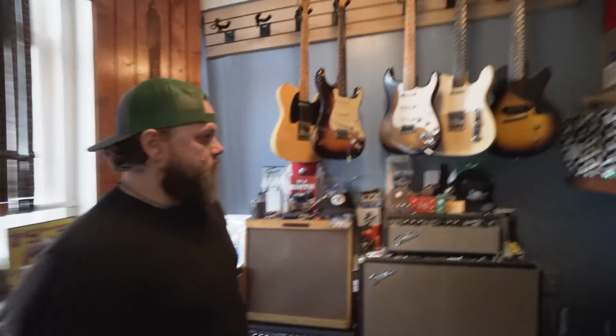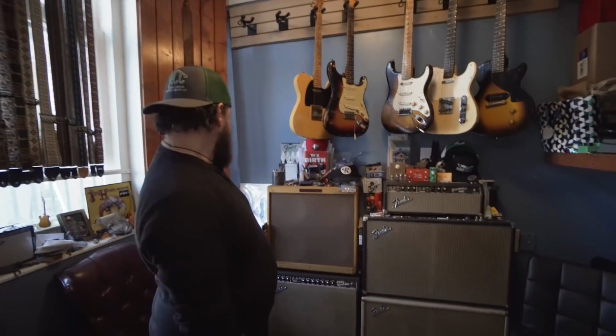I was going to bring you back in here to Michael's inner sanctum, because the reason I chose him to do it is because he likes tubes, and he's pretty diehard about that. So I figured, if there's anybody who plays a lot who can tell me how this thing is supposed to act, how it's supposed to feel, those power stages, you'd be able to help us out. Sure, totally. Before we go, give us just a quick once across of what you got up here. Amp-wise and guitars, we'll just go quick.